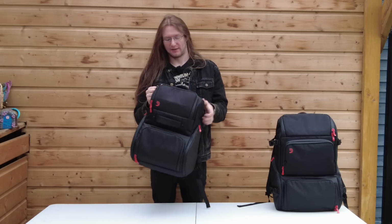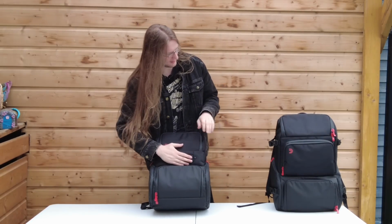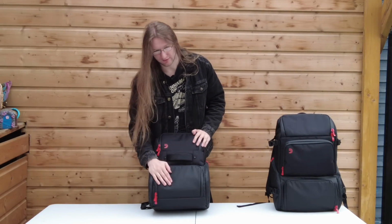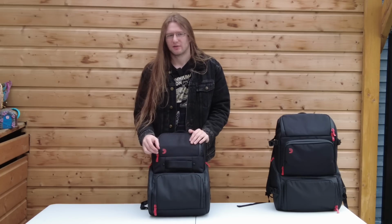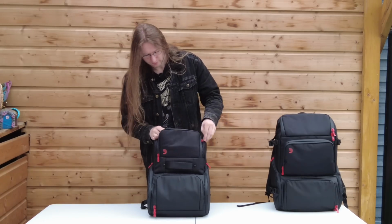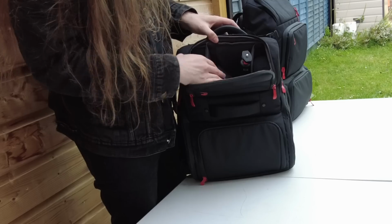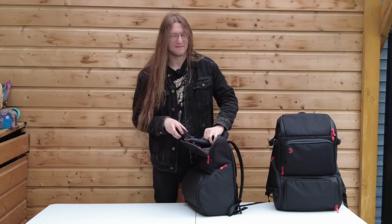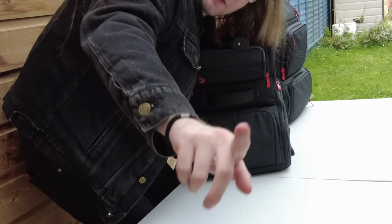Now onto the smaller bag. This is, again, very similar in design. You're missing out on the front pockets, but I could fit most of the things in this, but I'm using it at the moment for my camera gear, bringing it to events and stuff. So let me show you. On the top we have this pocket here, and I've kind of segregated it into 3 different sections. We have in the middle the camera gear. Now the camera gear is a bit lax at the moment because there's one there and there's one there.